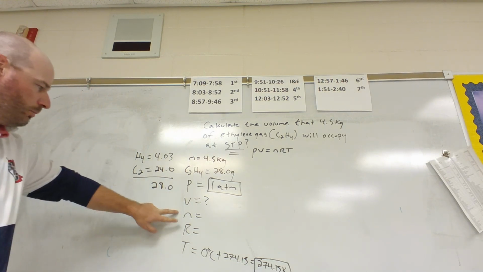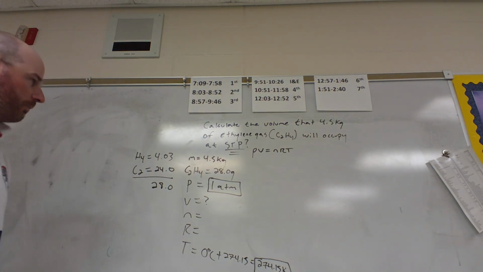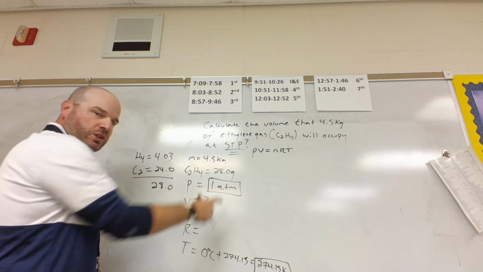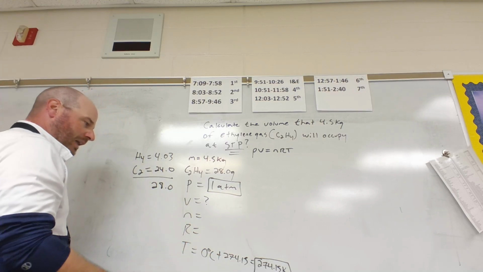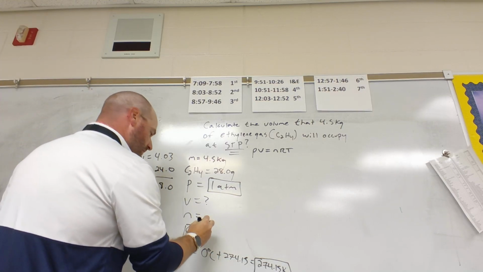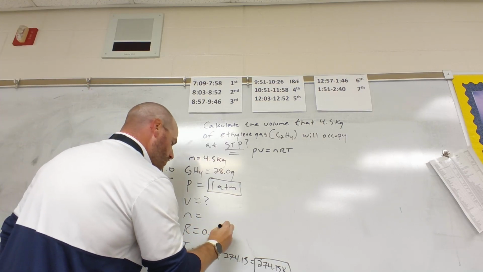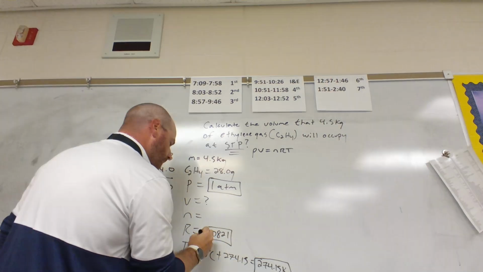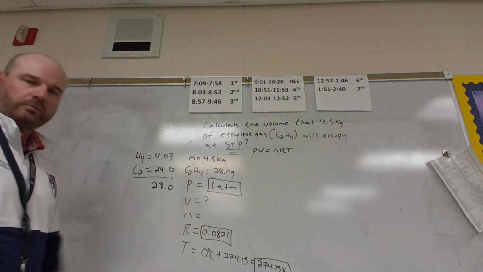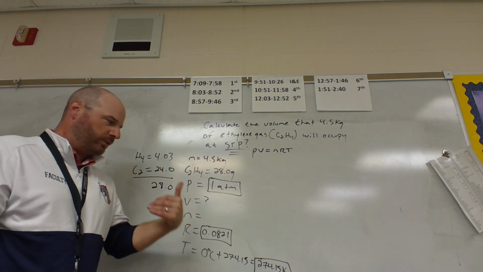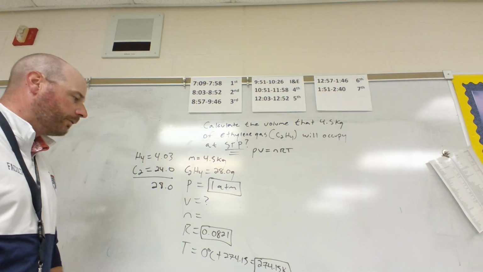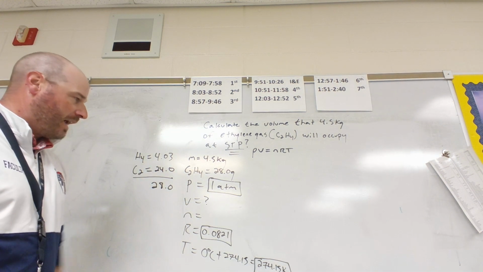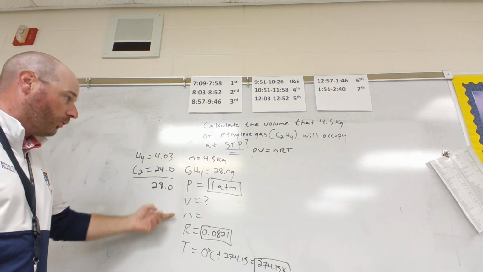All right, so we need two more things here. We need our constant and we need our moles. Always look to your SI unit for pressure, and that is ATM. My ATM constant is going to be 0.0821. Those constants are going to vary depending on whether you have kilopascals, mmHg, or ATM. So we're at ATM, and there's my constant. Now I just have my moles.